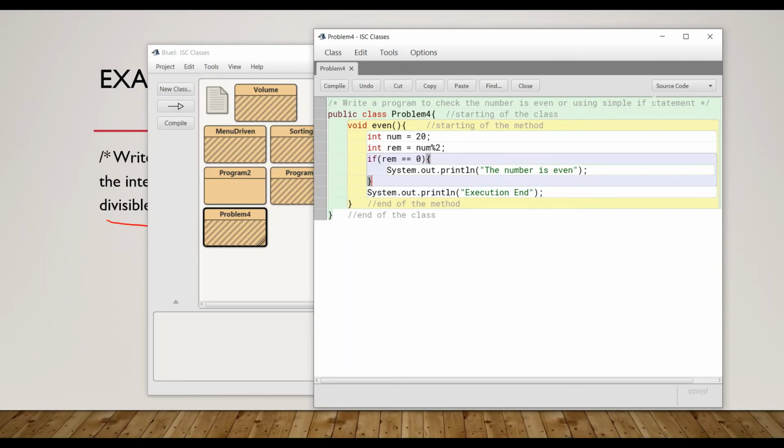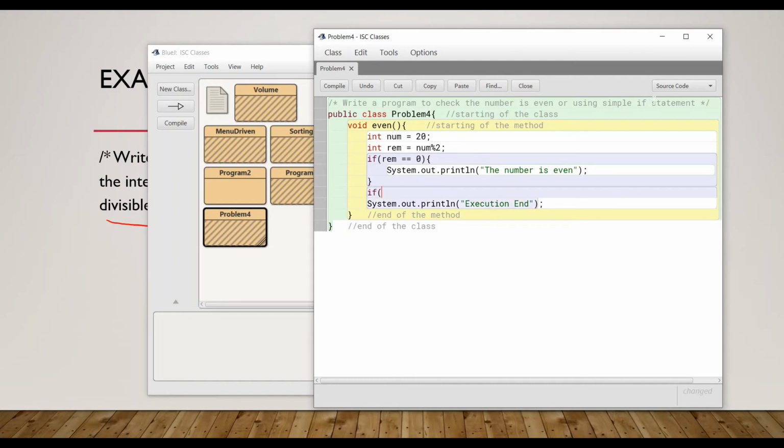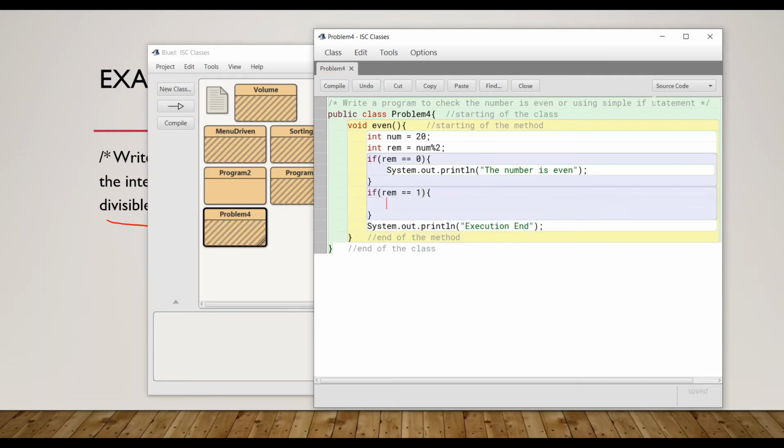For the odd number, I have put another if statement, that is remainder is equals to 1.